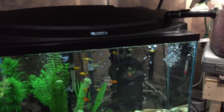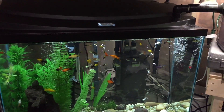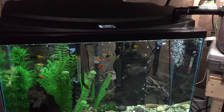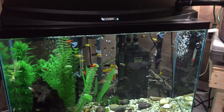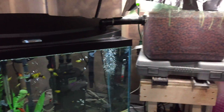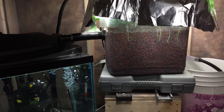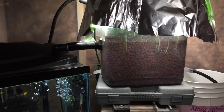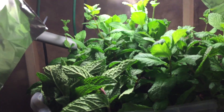The thing I like about the way I've set it up is that I can keep my tank full all the time. That was one of the drawbacks I saw with some other systems — with the bell siphon and the aquaponics system on top, you had to keep your water levels down, and that wasn't appealing to me.